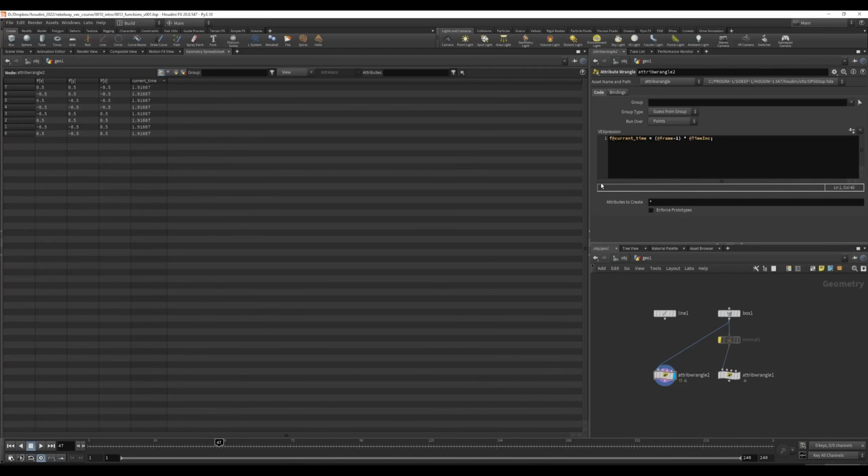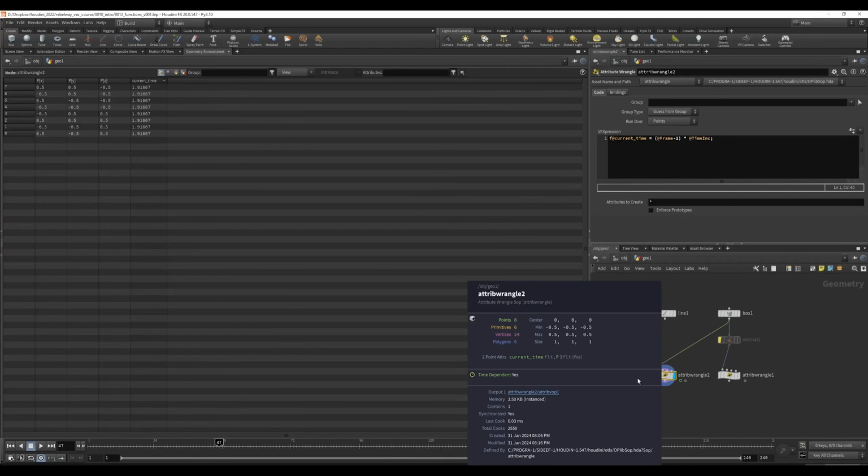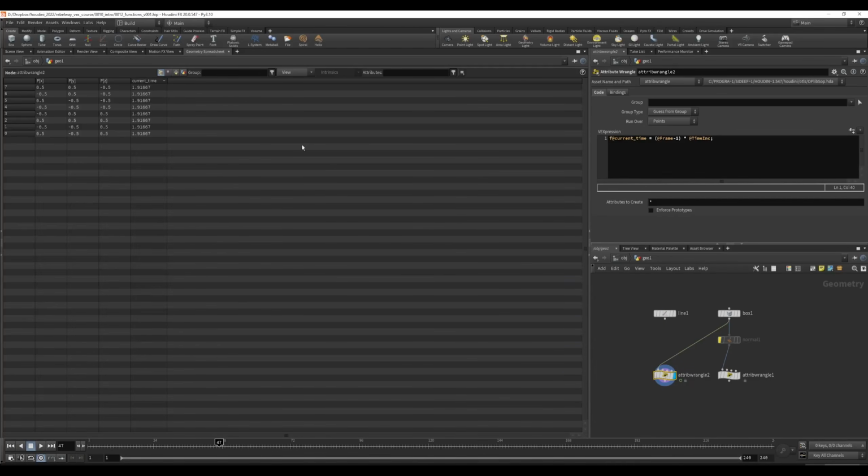And we're looking at our globals that we can't set as well. So frame, time increment, we can't set these things within Vex because this is specific to our geometry and all of the attributes that we can edit will just be displayed down here. Of course, we could change an existing variable that holds the same value as time. For example, if we wanted to multiply f at current time by 2, we can in fact do that. But we just can't change the current time because that is a global to the entire scene. And that would probably break lots of things. So we've learned about the dot notation for defaults. We've learned about the various defaults that we can access.